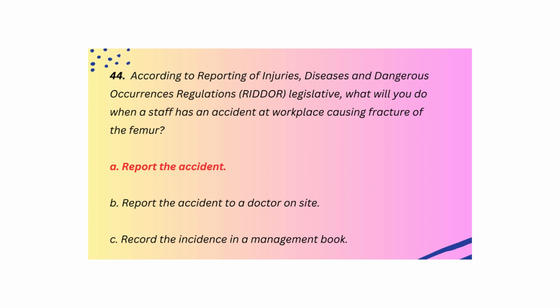Q44. According to the Reporting of Injuries, Diseases and Dangerous Occurrences Regulations, RIDDOR, legislative. What will you do when a staff member has an accident at the workplace causing a fracture of the femur? A. Report the accident. B. Report the accident to a doctor on site. C. Record the incident in a management book.